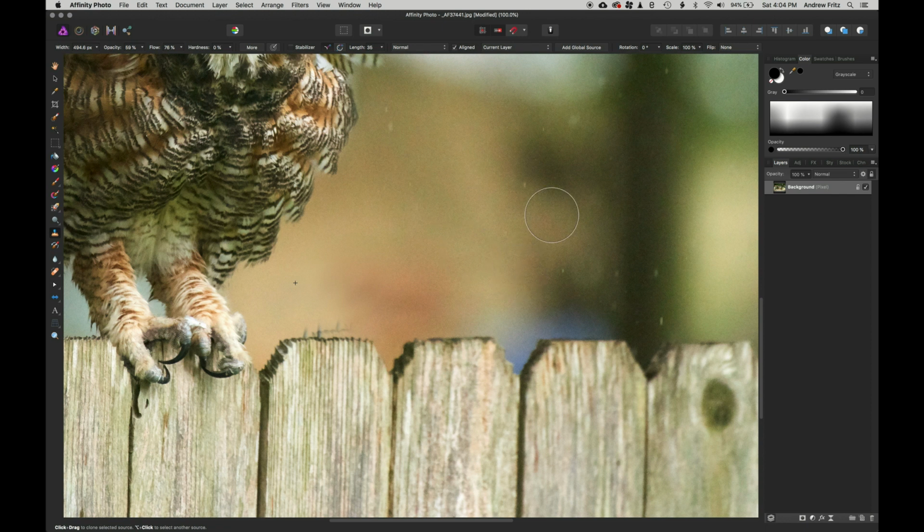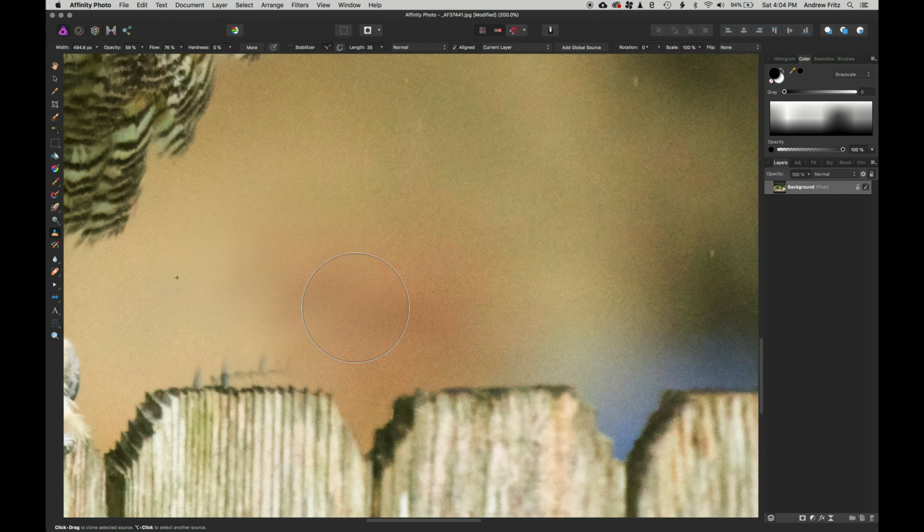Now, if I zoom out, you're not going to be able to tell I did that, but if I zoom in, you can see in the noise right here, I basically smoothed the noise out in the background. We normally think of noise as a bad thing, but if you remove the noise from an area where noise would exist, such as the background here, this was shot at fairly high ISO because it was completely overcast, anyone who looks close is going to see that. So that's one of the problems with using the simple clone tool.